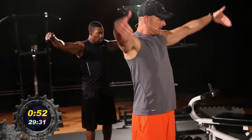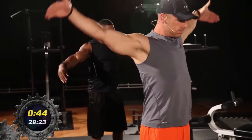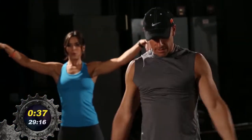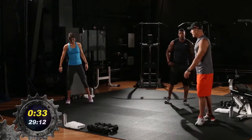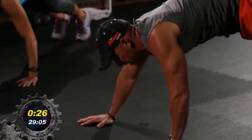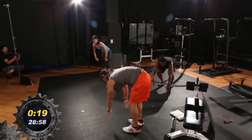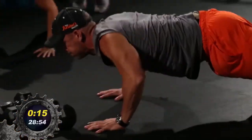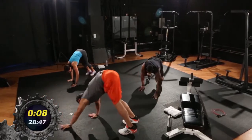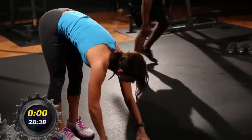And switch it back. Very good, shake it out. We're gonna combine our last two warm-up activities. We're gonna do 5 inchworms with a push-up at the end, and then we'll get started. You guys ready? Here we go. Push-up, good. And up. Good, bring it up. All right, let's get started.